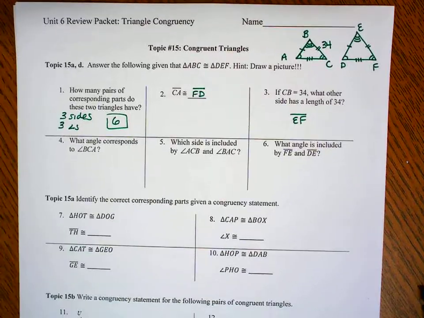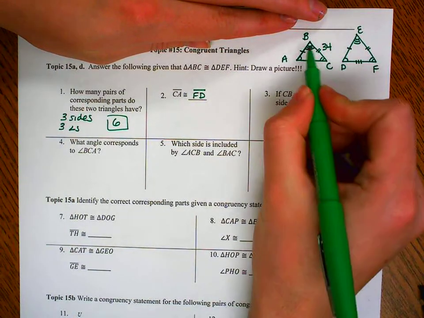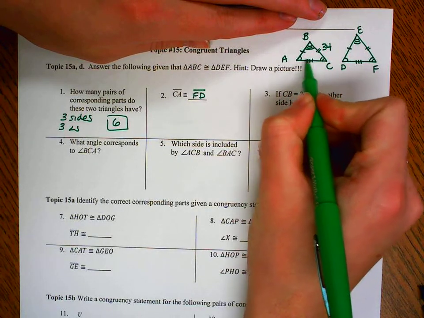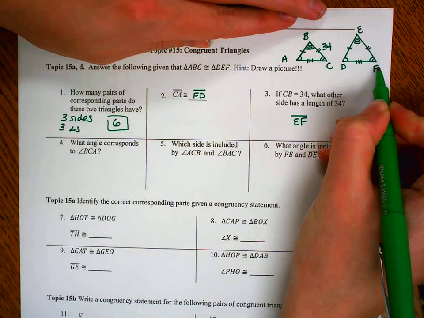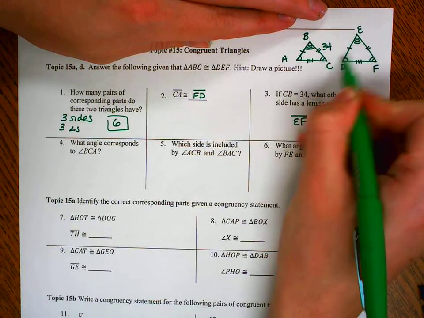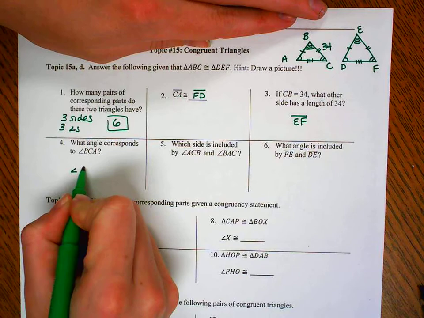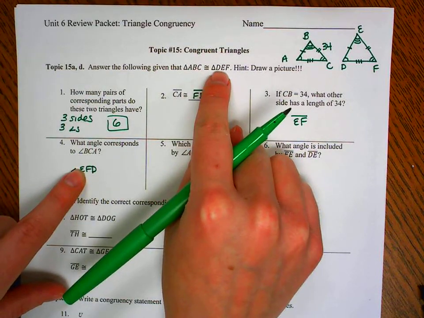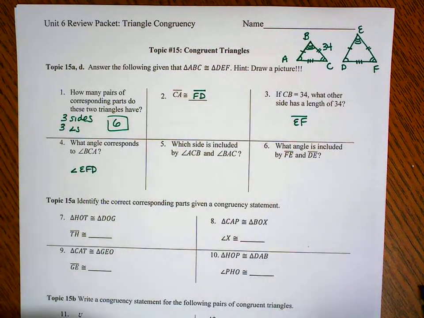Okay. What angle corresponds to angle BCA? Well, angle BCA is capturing this 2-arced angle, angle C, so B to C to A. That's going to be F. So since we went from 3 to 2 to 1, 3 to 2 to 1, angle EFD, that's going to capture this angle right here. And if you just look here, you'll notice, look, B and E correspond, C and F, and you can just line it up in that name. But sometimes the picture is helpful.